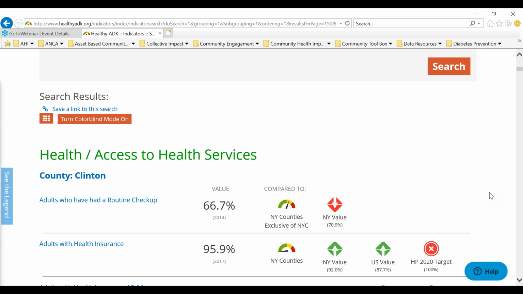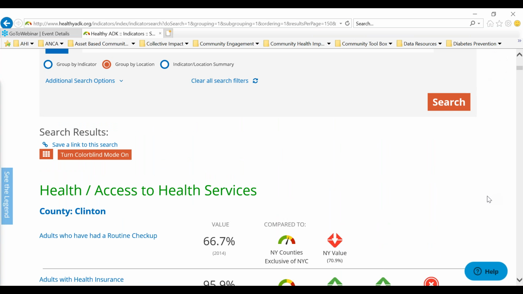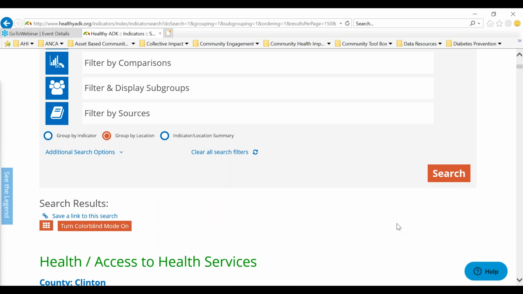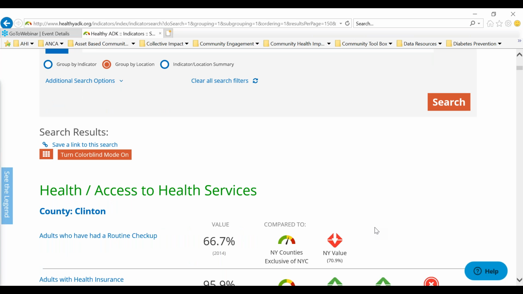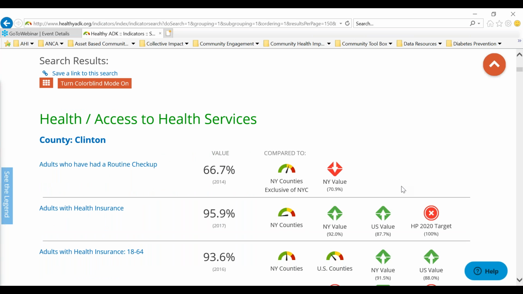So before, when I showed you on the indicator list that some of the indicators were for a particular county or region or zip code, if they were filtered out by county and Clinton County had information within that indicator, since we're in the Clinton County page, you would find that here.